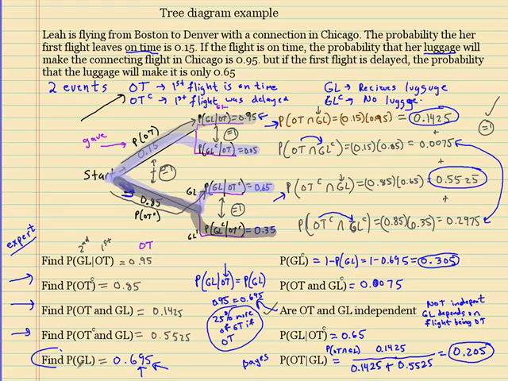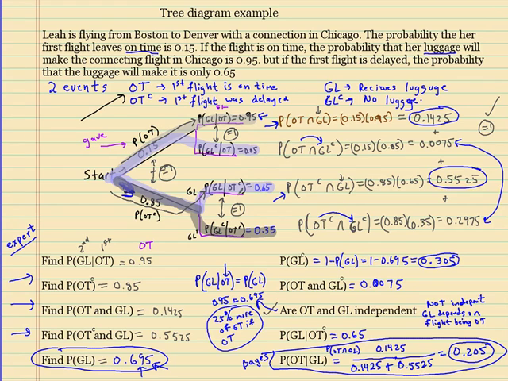This is probably the hardest thing to do on tree diagrams, other than setting it up and getting the tree diagram. Like I said, a lot of people will put OT here, and then on this bottom one they'll put get luggage. Remember this has to be OTC. If something happens, it doesn't happen, and then you go to that. I think this definitely went a little longer than I wanted to, but it's very good practice. Thanks for watching and have a nice day.